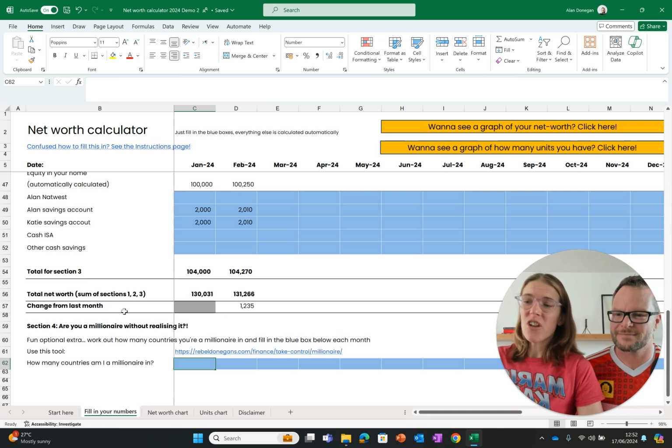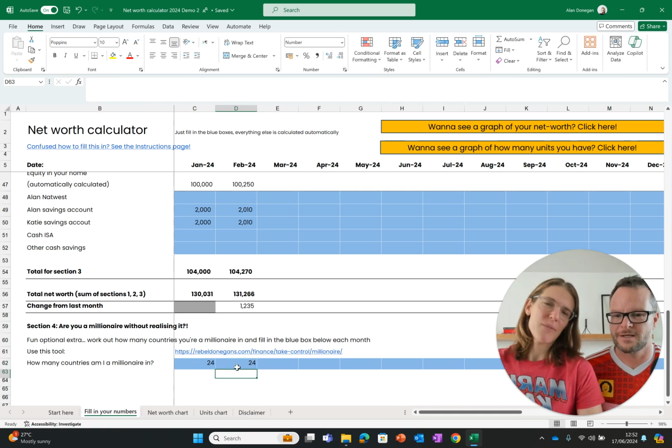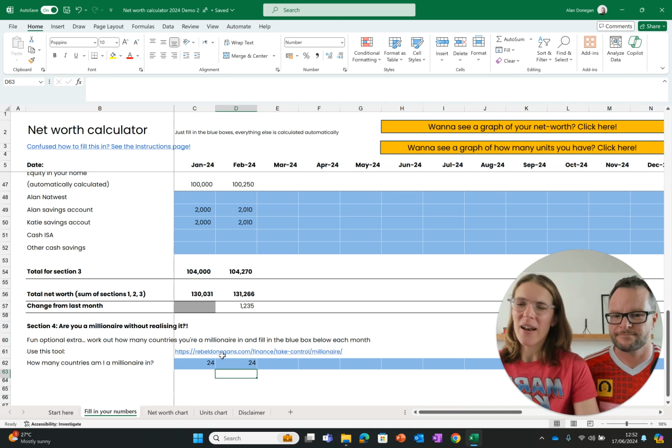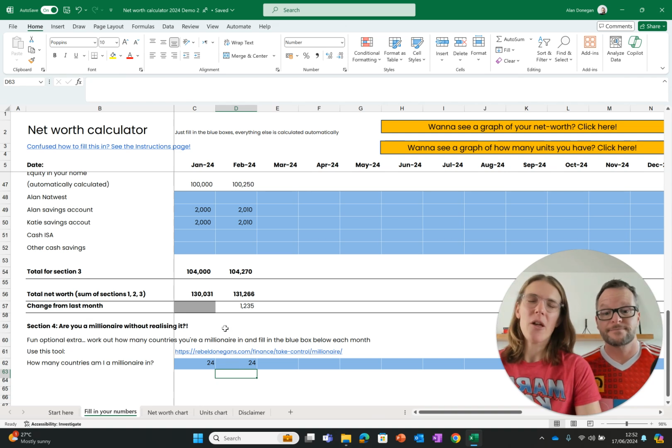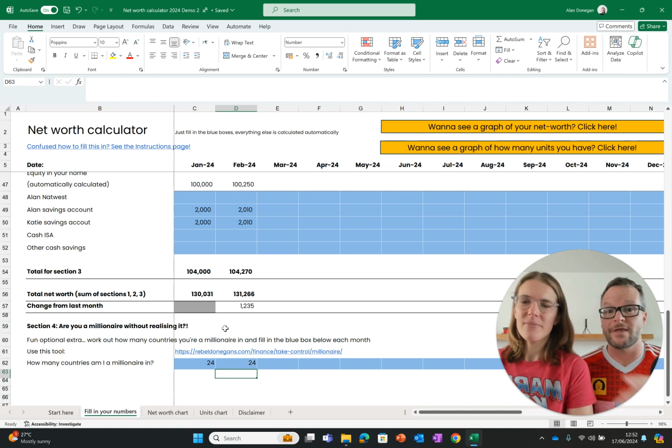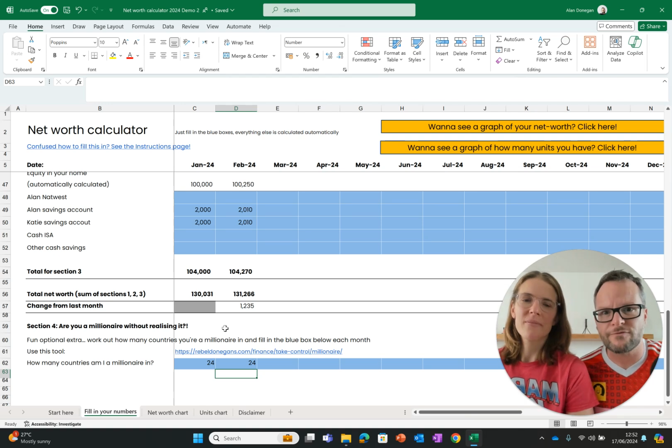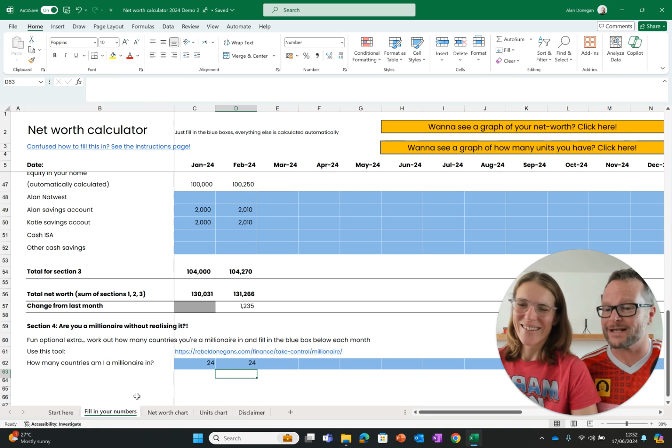So you could choose whether you take your total net worth or your net worth for wealth building, and maybe, I don't know, I haven't looked up, but maybe you have 24 countries and then you're still at 24 the next month. I don't know the numbers. You would have to go in and put it into this link that we've put there. Yes, click on the link and then you can fill that out to give you an idea. If you have £200 of net worth, you are a millionaire in Colombia, which always makes me happy knowing that.